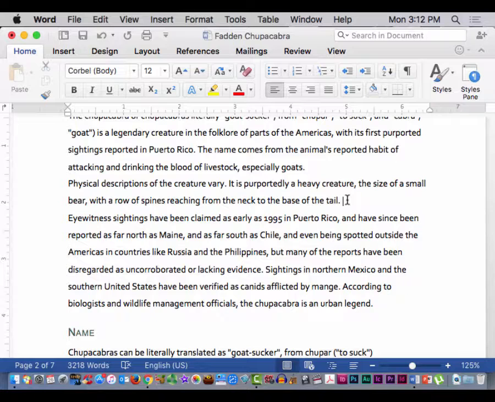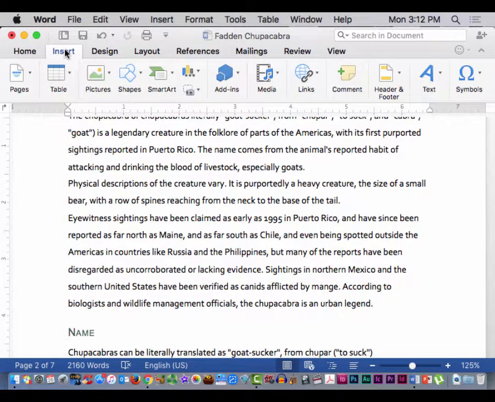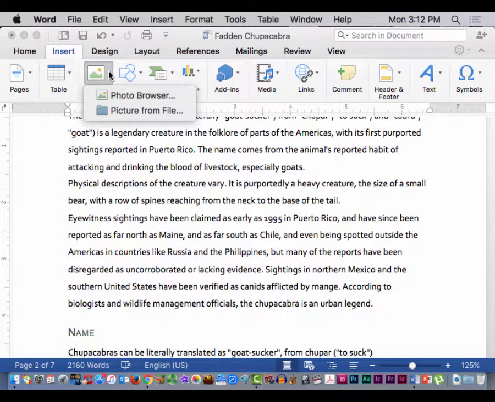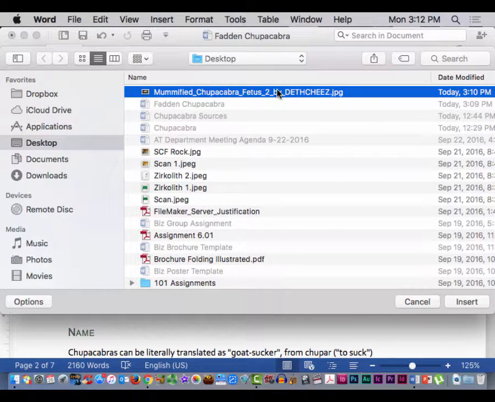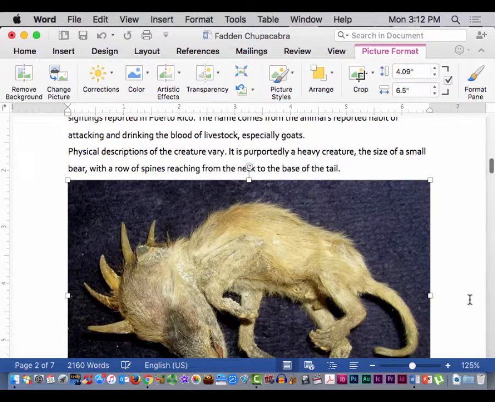And then you're going to click on the Insert tab. You're going to click Pictures, Picture from File. You'll go to your desktop and click the image that you just downloaded and click Insert. And the image will appear.